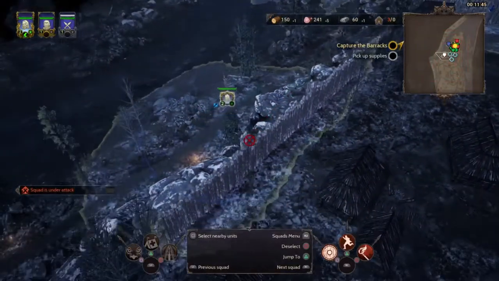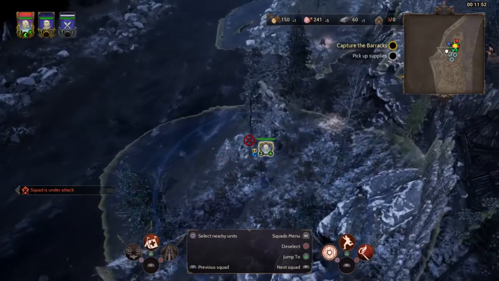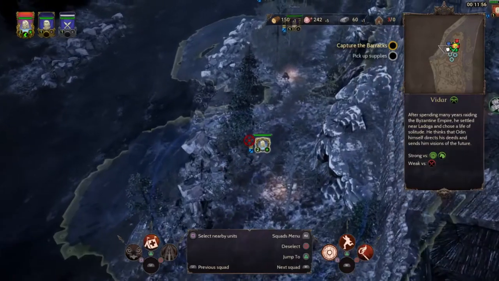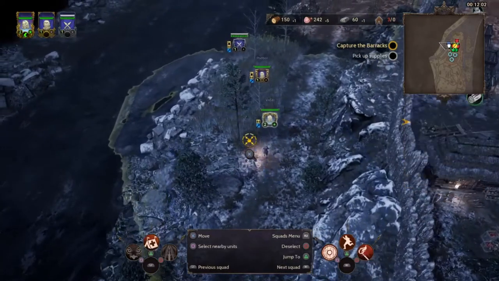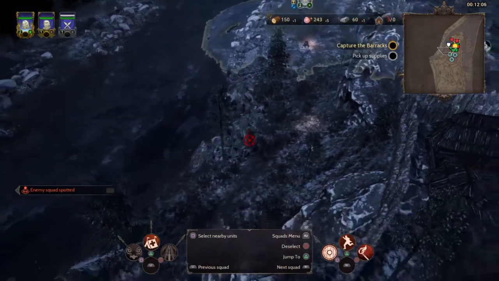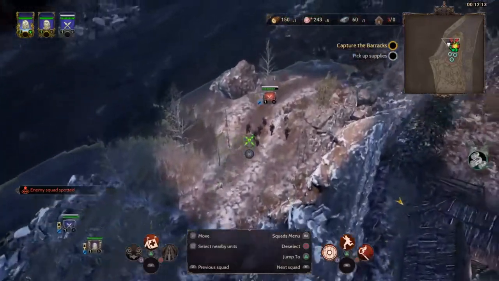Whoa, what? Squad under attack. Who's under attack? Okay, that's very strange. It literally just said squad under attack. But no one's under attack, so that's very, very strange. Alright, fair enough. If we're under attack, I think that's a bit of a glitch there.